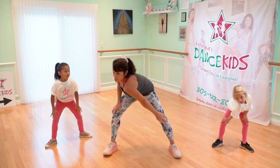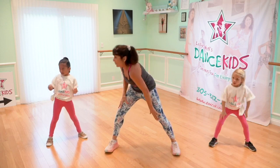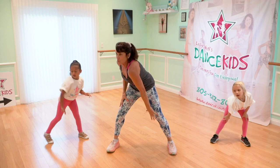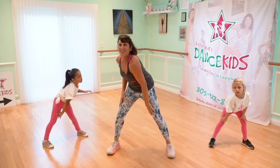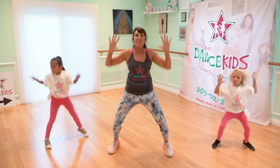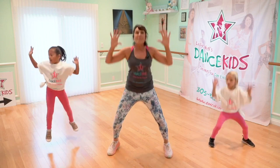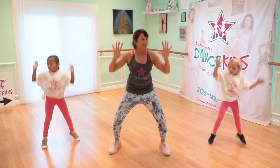We're going to do shoulder, shoulder, hop, hop, hop. You know that one. Shoulder, shoulder, hop, hop, hop. Shoulder, shoulder, hop, hop. Excellent. Shoulder, shoulder, hop, hop, hop. Shoulder, shoulder, hop, hop, hop. Shoulder. Beautiful, Linda. Good. Good, Zoe.